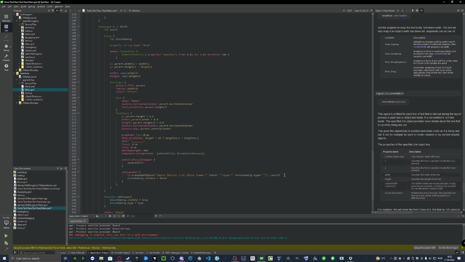Okay, so it will make the QML object first. And then after that, I want you to make the JavaScript object.